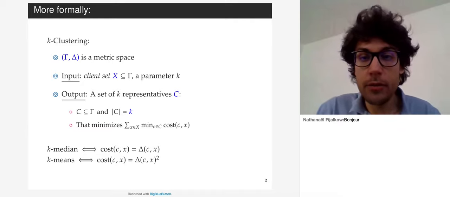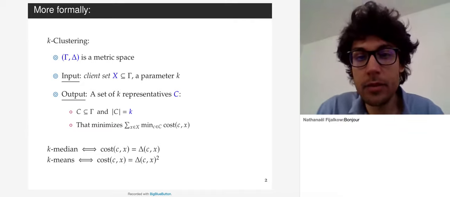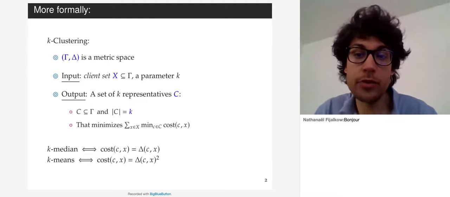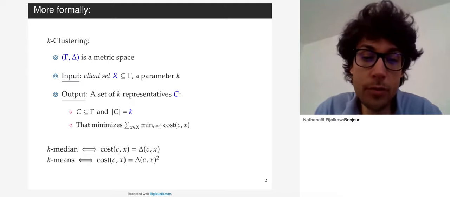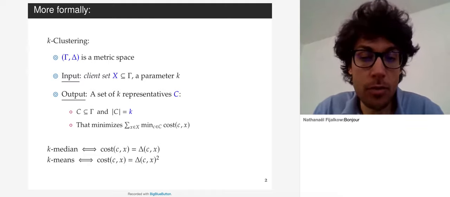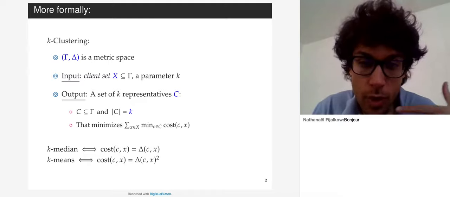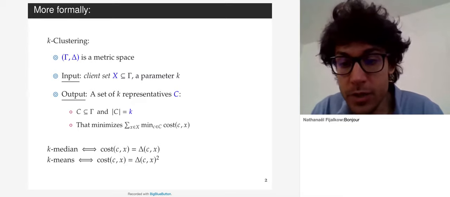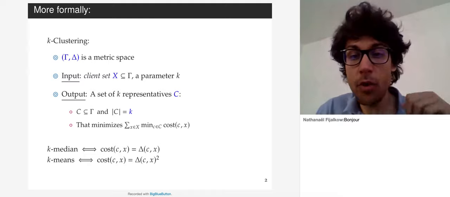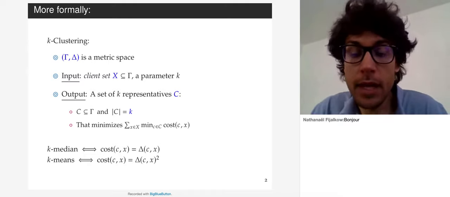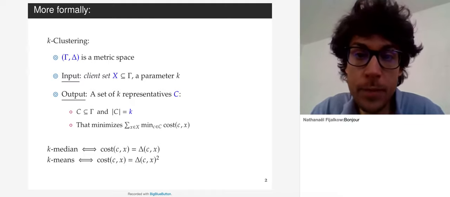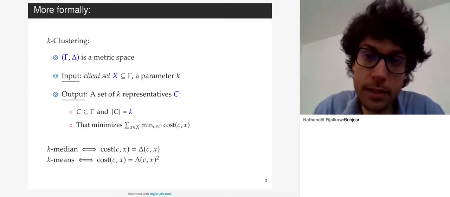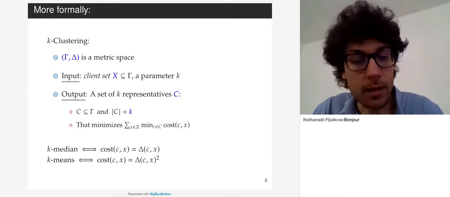The goal of clustering, you can define it like this: you get a client set, a set of points that you want to cluster. These are the points from your data set, and the parameter k, which is the number of clusters you want. Now the goal is to find a set of k representatives such that you have a good representation of your input, and this is quantified using an objective function, which is the sum of the distances from each point to the closest representative. You can take the sum of the distances, or the sum of the distances squared; that's the k-median and the k-means problem respectively. These are fundamental, widely studied objective functions to model these k-clustering problems.